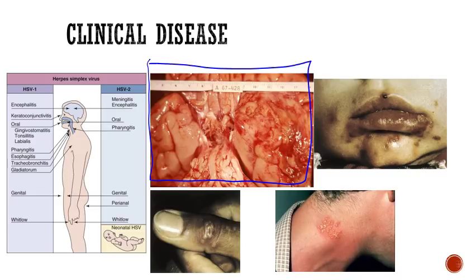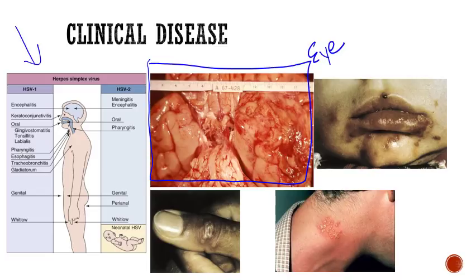So it does have significant morbidity and mortality if we see infection of the brain or the eye. Herpetic keratitis is also significantly dangerous. And if you have disseminated infection, obviously, that is a problem. So I have this image here, which shows all the places it can show up. I'm not going to talk about all of them, but you can see them there and look for more information if you're curious about a particular site.